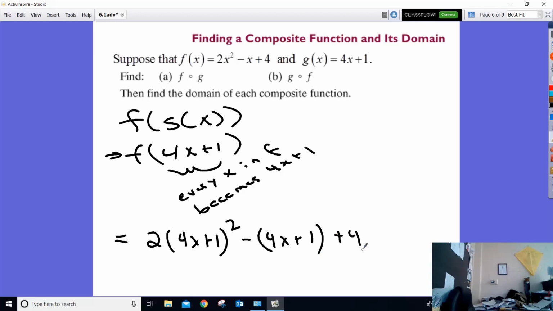All right, so that's what you've got in front of you. This should be a breeze after that question you took on that last test. By the way, the reason I didn't go over that test is because there's still a couple of them on it. But they weren't too bad of grades. How do you handle 4x plus 1 squared? You FOIL it. Okay? You FOIL it.